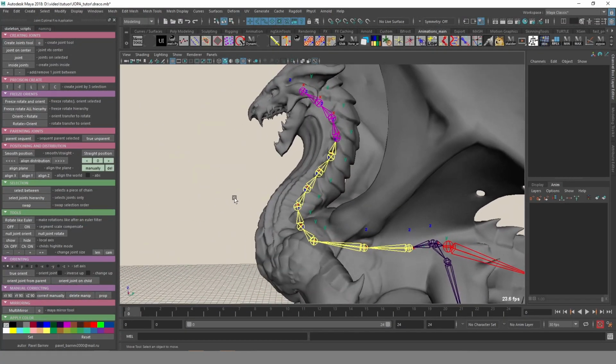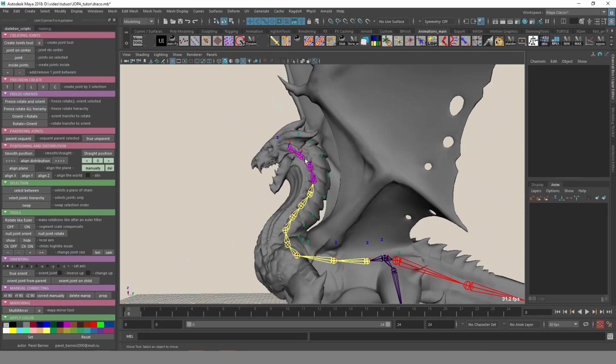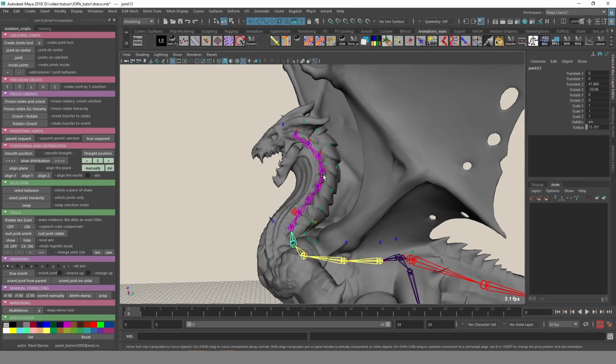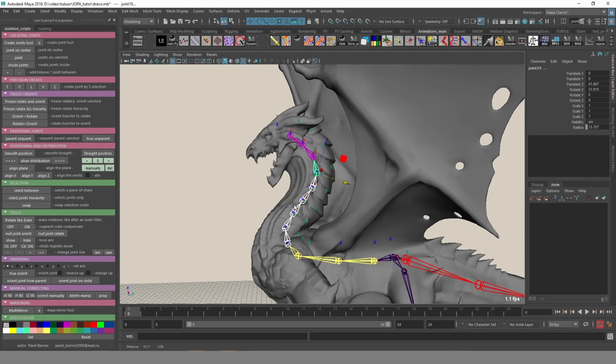Let's say I want to make additional joints for this part. Maybe I want to add in some new joints in order to control the scales of the dragon, which it has on the neck, I mean. Or maybe in order to have some additional control over the neck sections, neck parts, maybe some soft tissues and stuff like that. I can select a couple of joints. Then I'm going to select the joints in between. Then I'm going to press this button, and then I'm going to offset these joints, maybe like this.